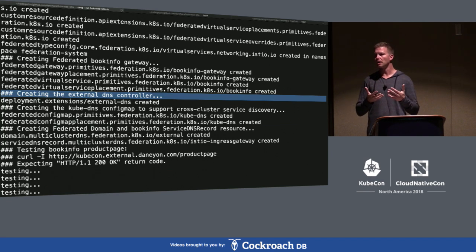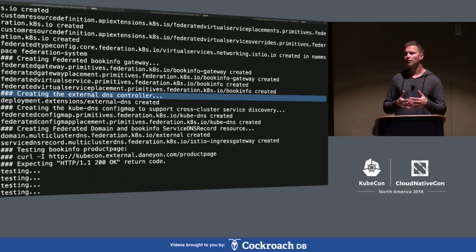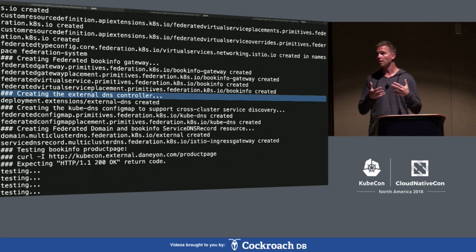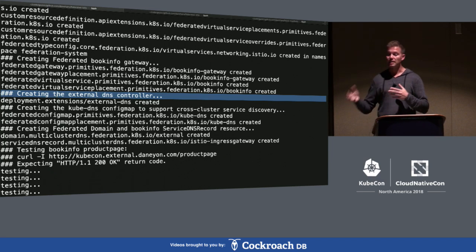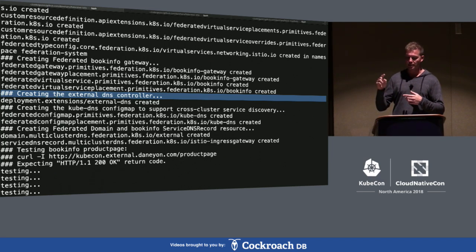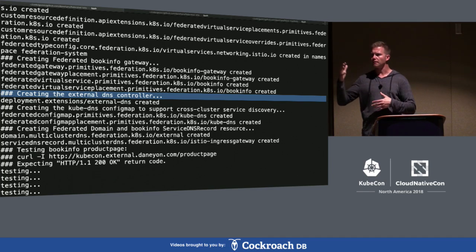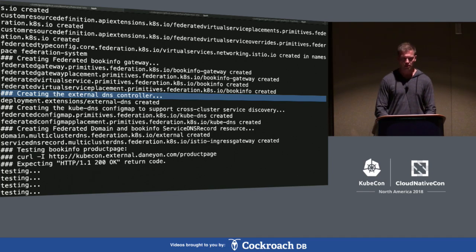So when you create either an ingress or a service DNS record through Federation v2, the ingress or the service DNS controller, as part of Fed v2, will create something called a DNS endpoint. That DNS endpoint is exactly what this DNS controller is looking for. And really all that is just a bunch of DNS record information.